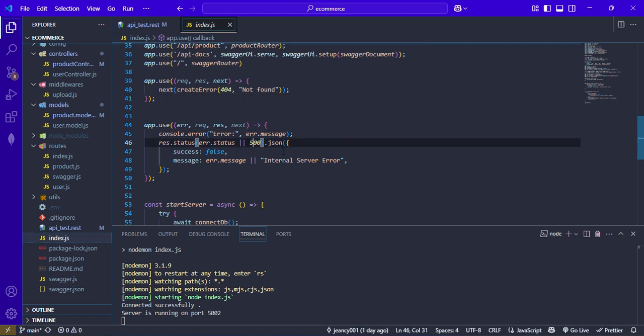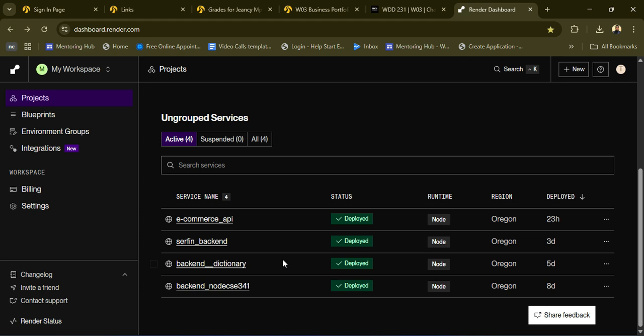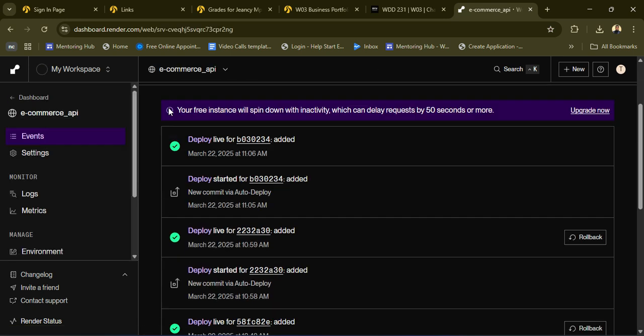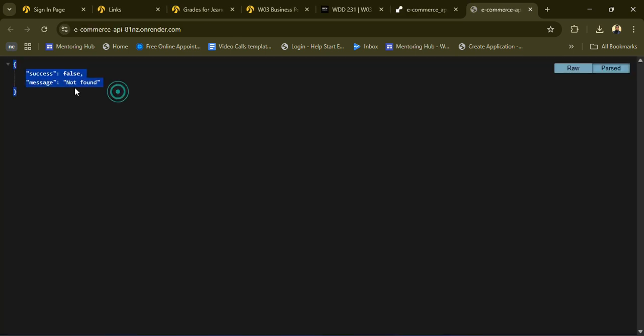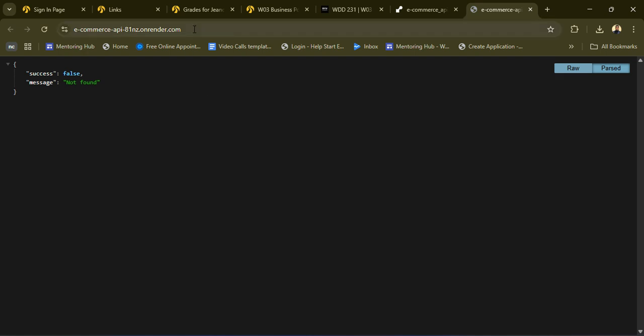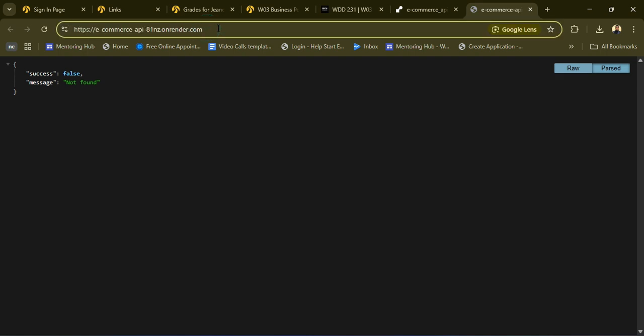And if there's another error, we will see internal server error. And then let us open our endpoint. This is my Render deployment, and the e-commerce app I already deployed. Then I can open it. The first message you will see is not found. It is an error because the endpoint doesn't exist. That's why we are seeing this error.